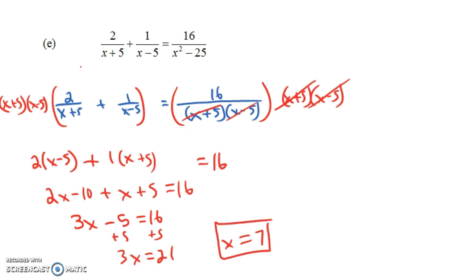And you can check if you want. If you plug in 7 into the original equation, it'll take a little bit of work to check this, but you'll get a true statement. Now, if our answer had been, say, 5 or minus 5, that might throw up a warning flag, because then if we had plugged either 5 or minus 5 in here, in one of these things, we'd end up dividing by 0.